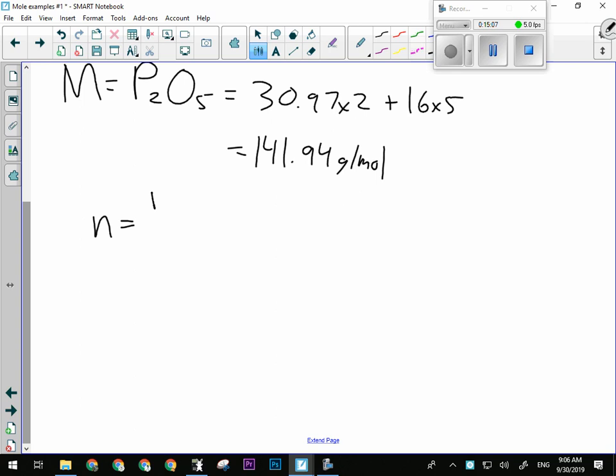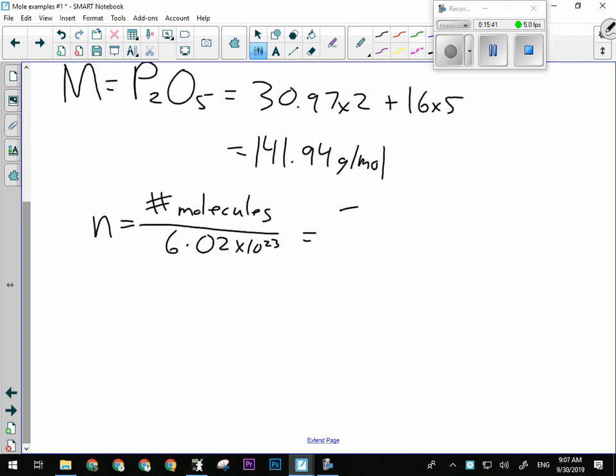I'm going to take the number of molecules and divide it by Avogadro's number. What I'm doing here is saying, I have this many molecules, I'm going to divide it by the number of molecules in 1 mole, and that'll leave me with moles. Like saying, I have 36 eggs, how many dozen do I have? So I go 36 divided by 12, and find out that I have 3. That's what I'm doing here.